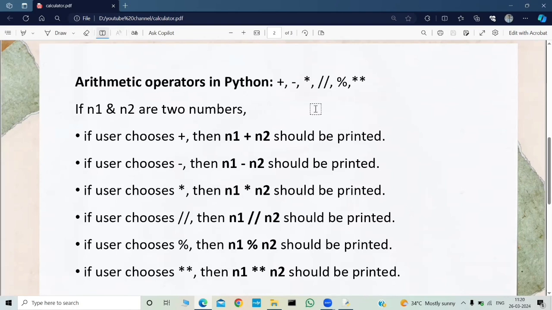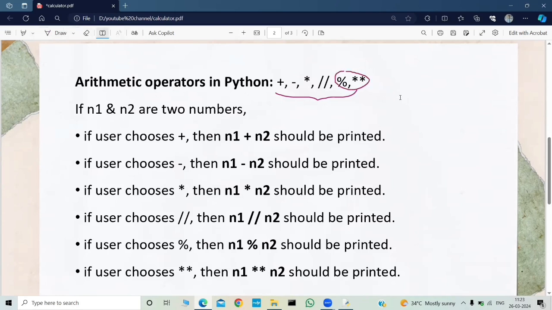What are the arithmetic operators that we can perform through the calculator? We can perform addition and then subtraction and then multiplication and then division, right? Since we are going to write the code in Python, let's perform all these operations in our code. These are the arithmetic operators which are available in Python: addition, subtraction, multiplication, and then floor division to get the precise value, and the modulus and the exponentiation. These two operators are not available in calculator, but let's include them also.